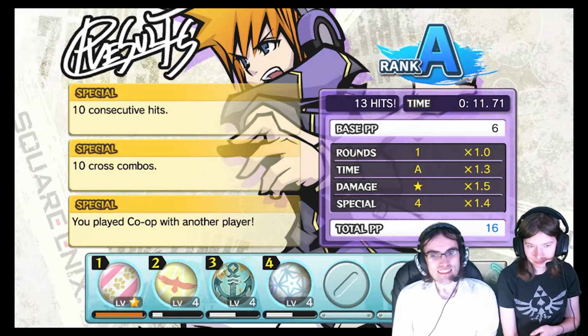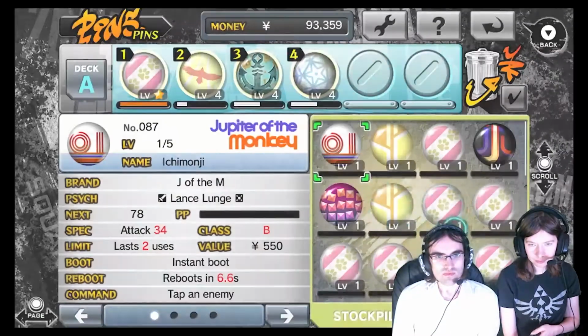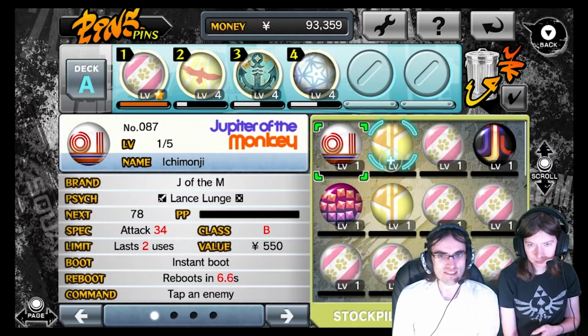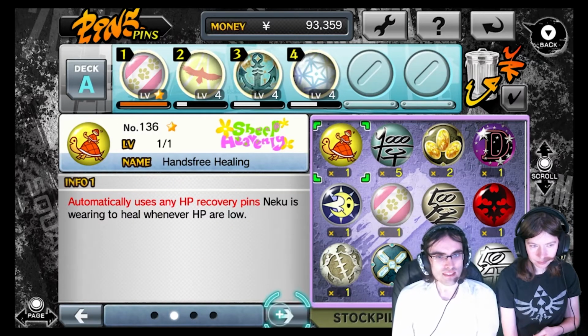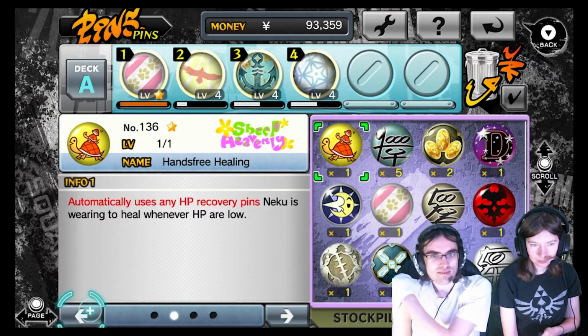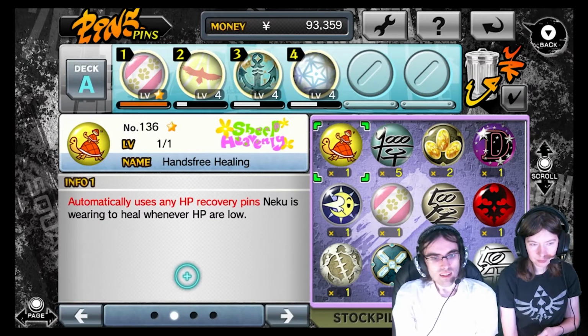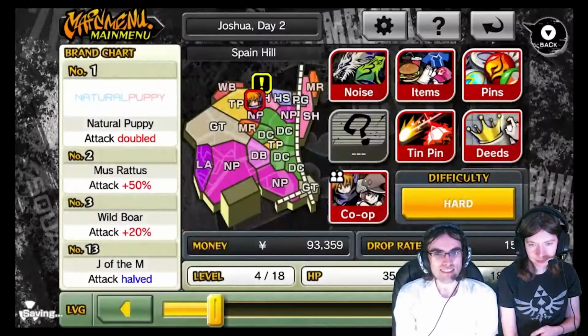Got a turtle on it. Supreme mastered? Might be mastered already. Yeah, it's a turtle. Hands-free healing. Automatically use an HP recovery pin Neku is wearing to heal whenever HP is low. Interesting. Pretty cool. I guess we need some actual healing pins for that to be useful to us.